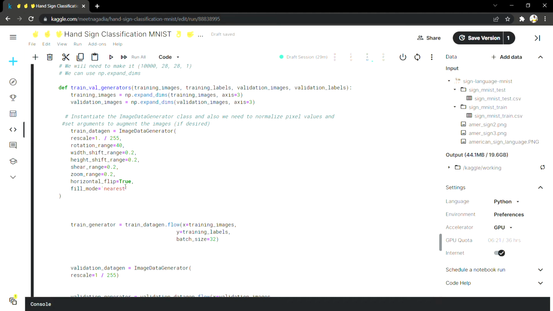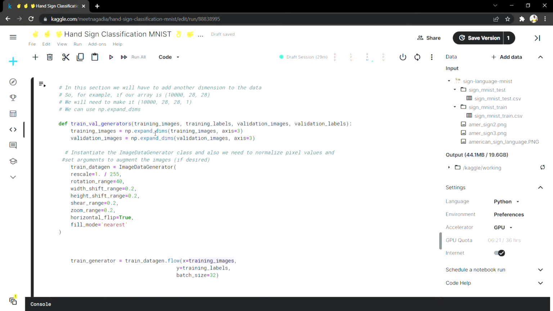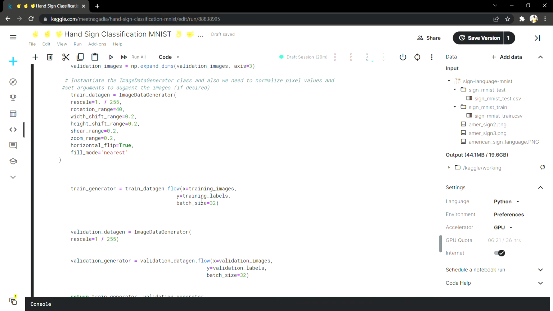Horizontal flip is equal to true, and fill mode is equal to nearest. So our train gen is completed. We'll create the train generator, which will be equal to train gen dot flow. We'll give our training images that we have already kept here, and the training labels, and we'll give the batch size as 32.